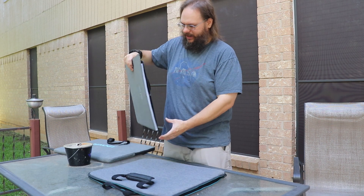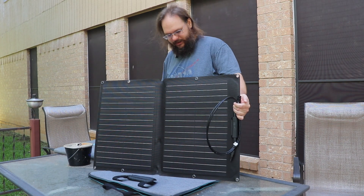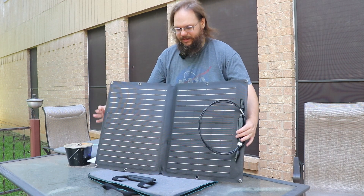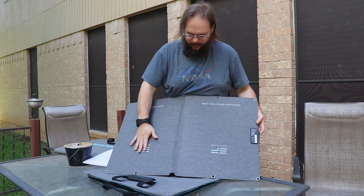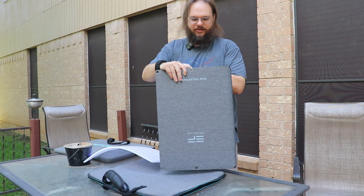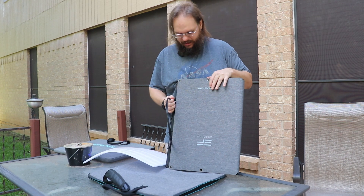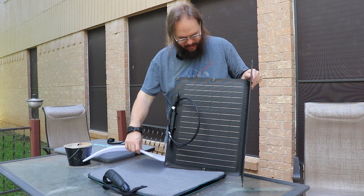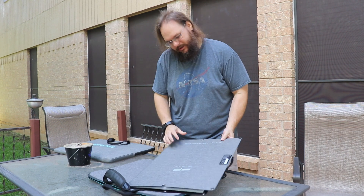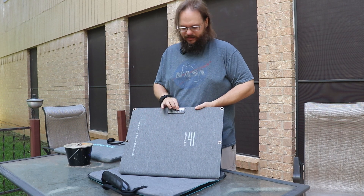It's my first time looking at these. Very, very nice. Very rigid bodies. My first thoughts off the bat: the back is missing little stands or feet to stand it up on something, so I think this is meant just to be laid flat on the ground. These did not come with additional power cables, just the standard plugs. So I went ahead and ordered some plugs online and I'm going to be using those. There are specs right here — this is the 60-watt EcoFlow E-Flow and it does up to 3.3 amps. We're going to test that out in a minute.